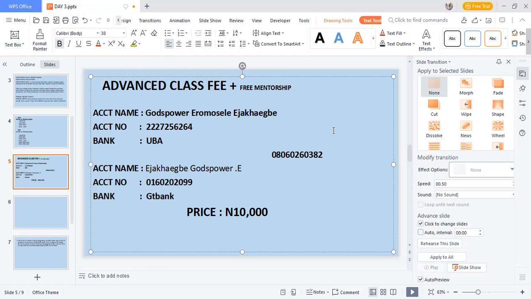Now, some people might be wondering, can I pay part payments? Yes, you can pay part payments. The only thing about it is, if you pay the very first 5,000 naira or 8,000, whatever you pay, nothing less than 5,000 for part payment, that money only covers that first week. By Monday or Tuesday, when I'll be commencing the second week of the training, it is expected that you pay your balance. If you don't pay your balance, I will delete you from the Telegram group. Please don't see it as if I'm wicked. It is my system, please.